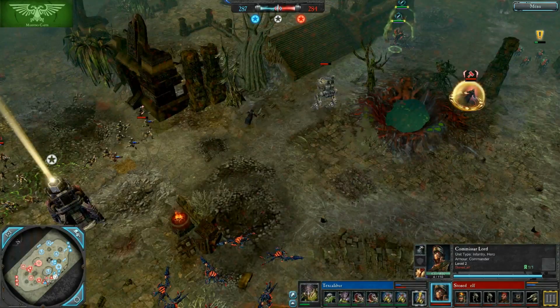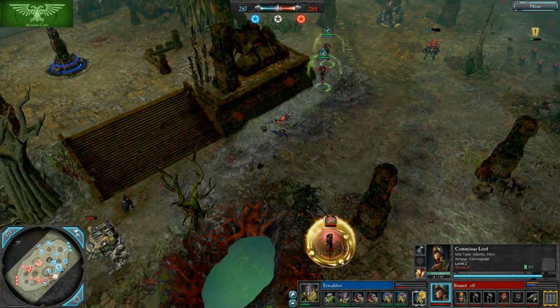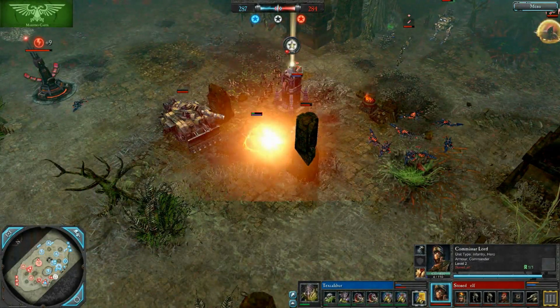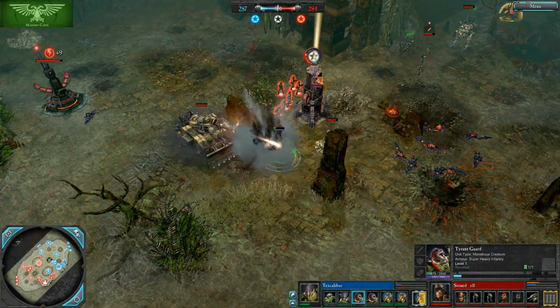He decides not to get it, though. Very even VPs, 287 to 284. Zoanthropes are backing off, and let's see. This Tyrant Guard gets out of there, but I think this one is probably done.